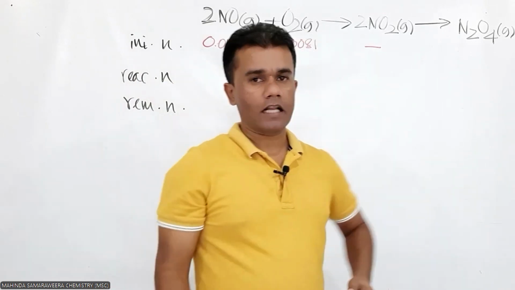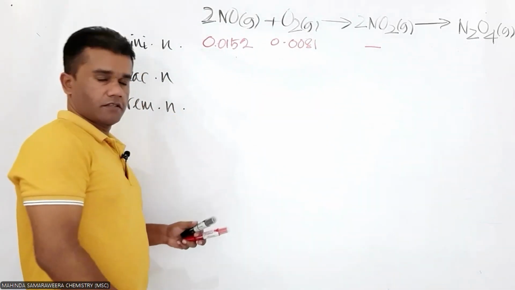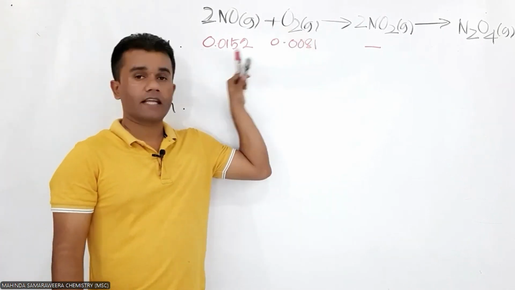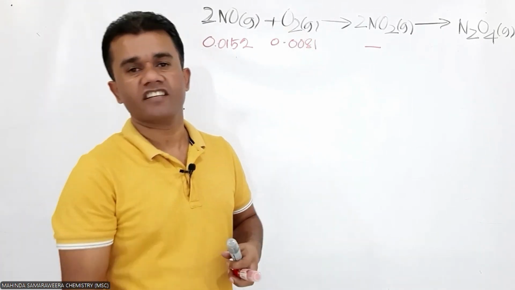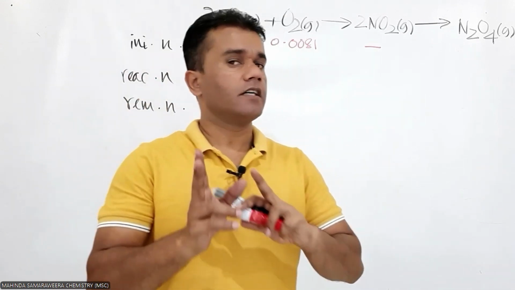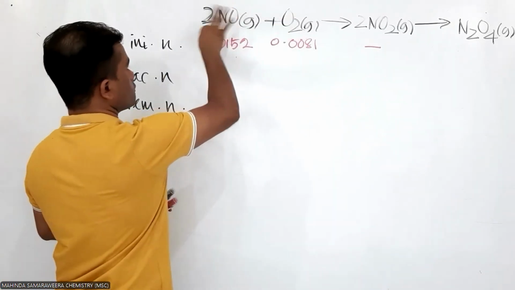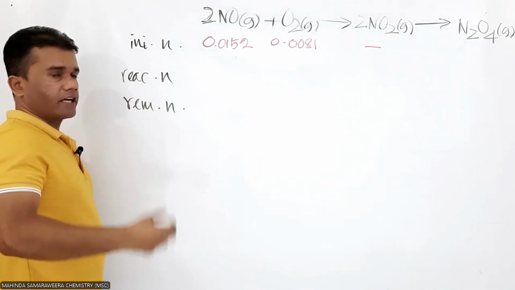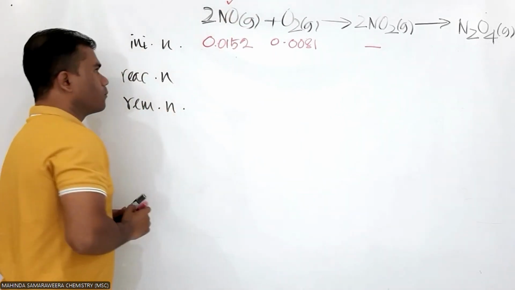This is actually the chemical calculation part. Most of you think that this one is the limiting reagent, the reason being that this amount is less than this one. If you have less amount, then most probably that will be finished first. But it doesn't always happen, right? Because we have to think about the stoichiometry. It is 1:2. Therefore, we have to be careful. Okay, but I assume this one is the limiting reagent, NO.